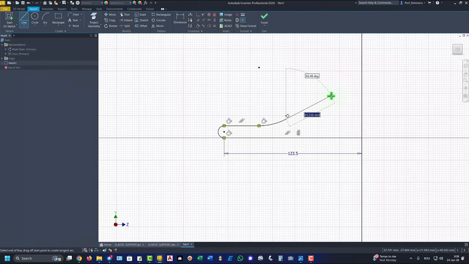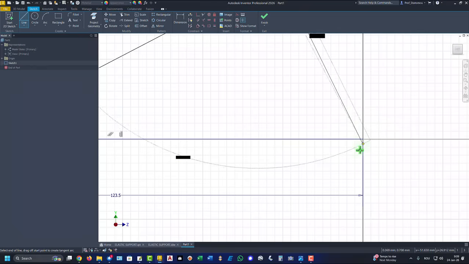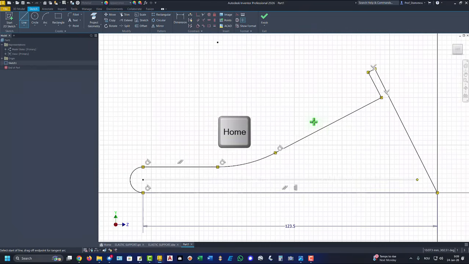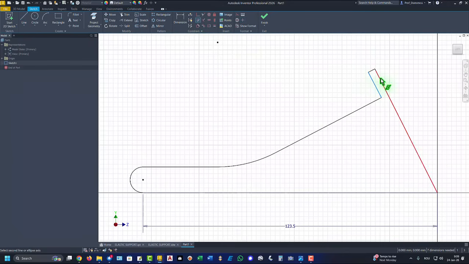Go somewhere here. Perpendicular, perpendicular, and we go to the center point. Parallel of these two lines.